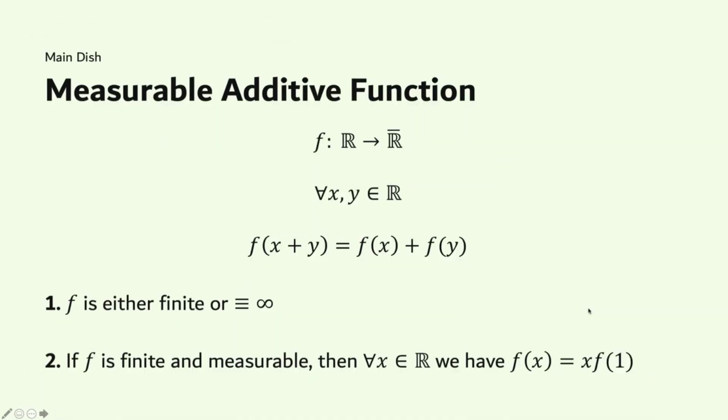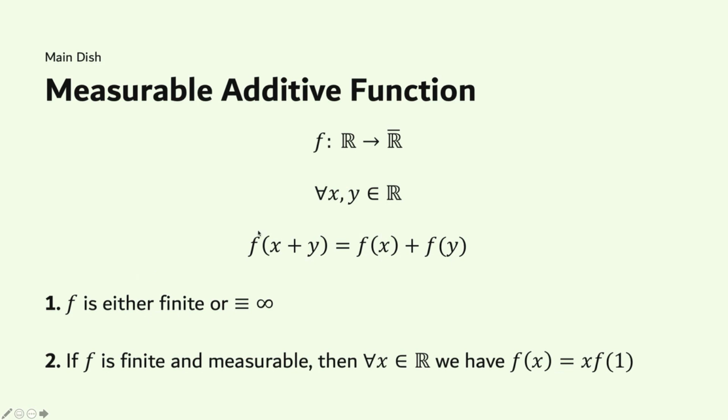Okay, so now for the main dish. Now we're going to talk about the measurable additive function. Okay, so we're going to consider a function going from the reals to the extended reals, meaning that we can actually accept infinite values, right? Like infinity and minus infinity. And so for all x and y in the reals, we have this equation, f of x plus y is equal to f of x plus f of y, right? This is an additive function, right?